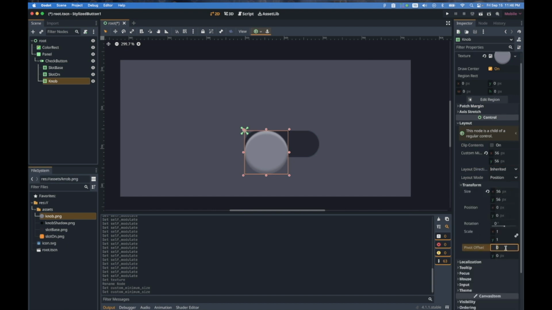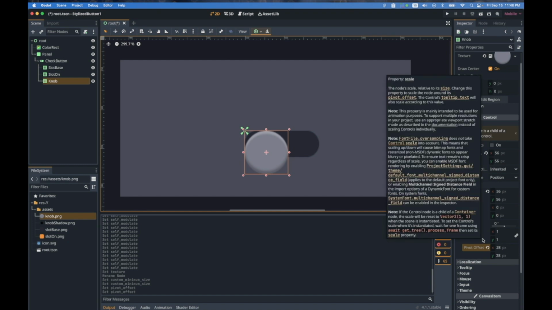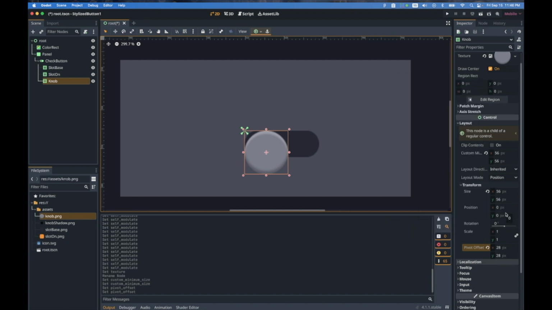We're going to adjust the pivot offset. And so what we're going to do for that is take our 56 and divide that by 2. That's 28. And what we're trying to do here is put that pivot offset right into the center. It just makes it easier when we're moving things around.